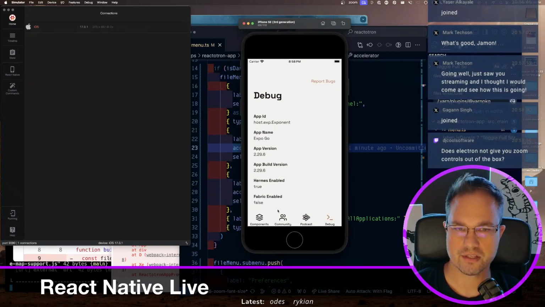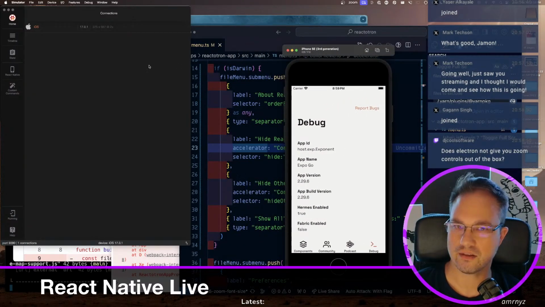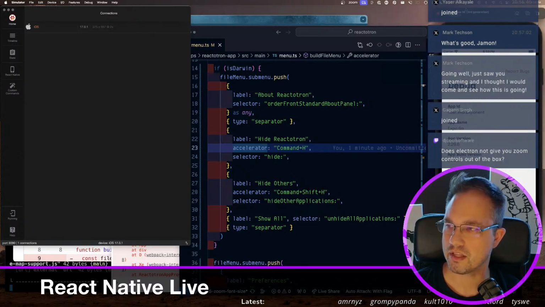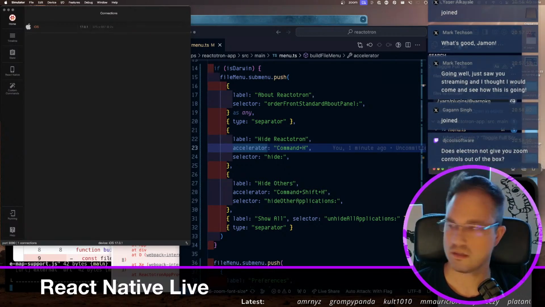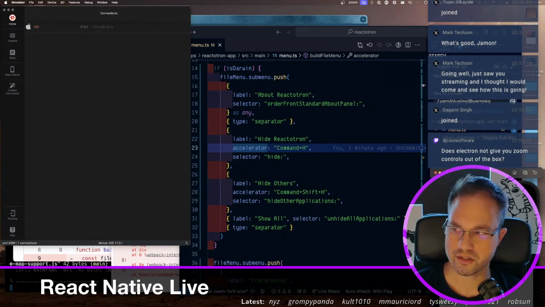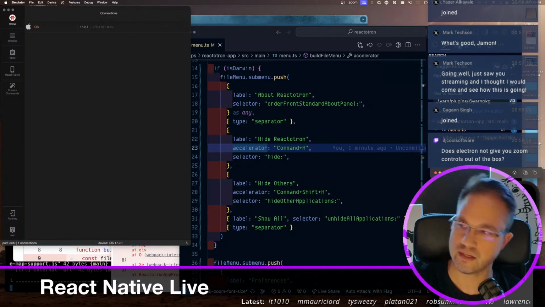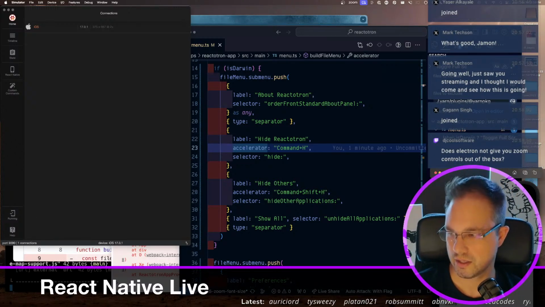This is just a debug app that I spun up using Ignite, and it's connecting via WebSockets over to Reactotron here, the debugger inspector thing. I'll put it down here so that it's not in the way, but just rest assured all it's doing is running and sending events over the wire.